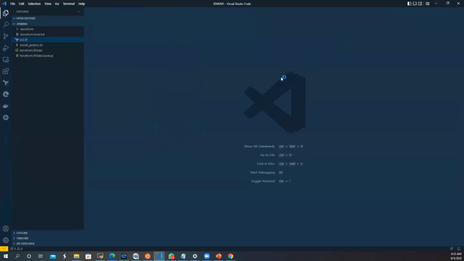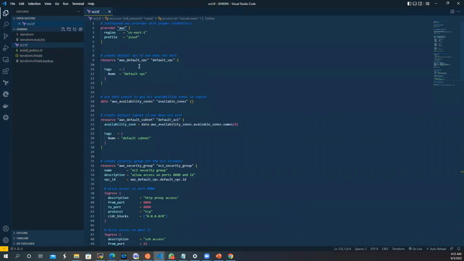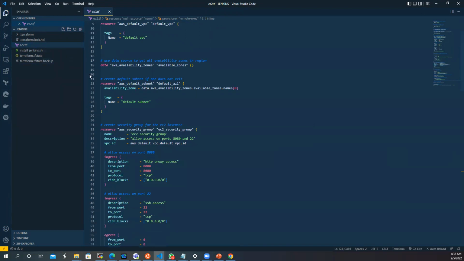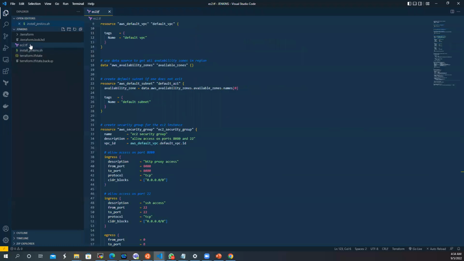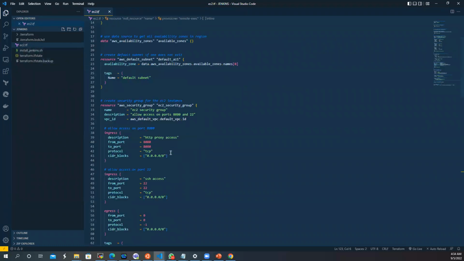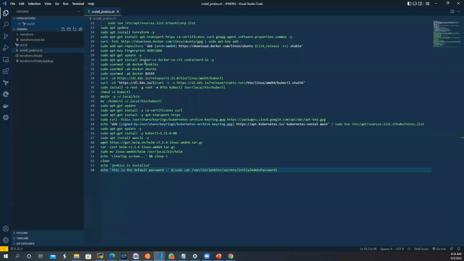So as you can see, this is my scripts to install my Jenkins server. This is the ec2.tf, and once this EC2 is installed, I want to pass some shell scripts right here, so that once this EC2 is installed, it can run a shell script to install everything I have right here.